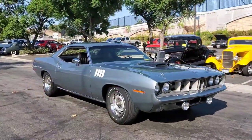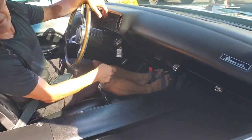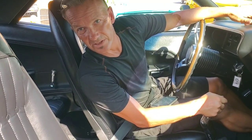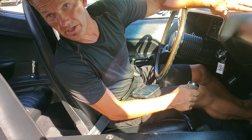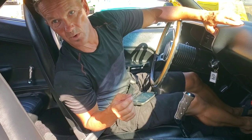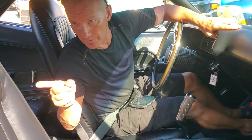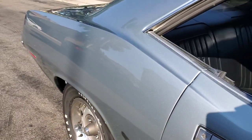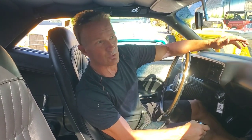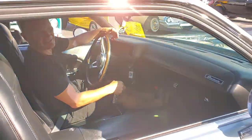Look at this — a special Cuda right here, 340, real hot rod, gears and pedals, pistol grip. This is one of 52. In 1971 they made 2,004 340 Cudas. Only 80 were made with the shaker hood and four-speed combination. Only two were painted in this color — Winchester Gray, a new color for '71. Out of those two, this is a one-of-one — it's got a leather interior, six-way adjustable driver's seat, and it's the billboard delete car. Documented by Galen Govier with all documentation in a binder.